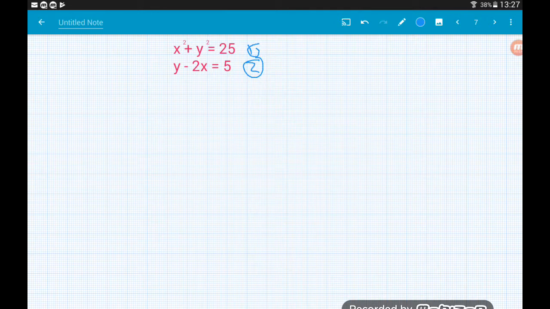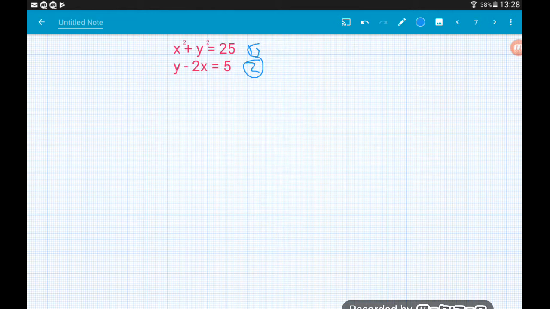Now we can't do anything to equation 2 nicely to obtain the same amount of the same letter. It involves squaring. Everything's going to get messy and quite scary. We don't really want to do that. So we're going to use substitution. Now we've got an extra little step here that we need to plonk in, because the linear equation is not built to give us our substitution straight away. So we do need to do a tiny little bit of algebra.